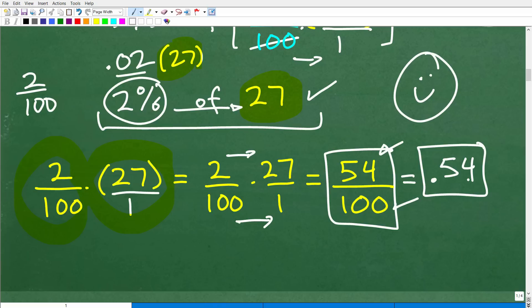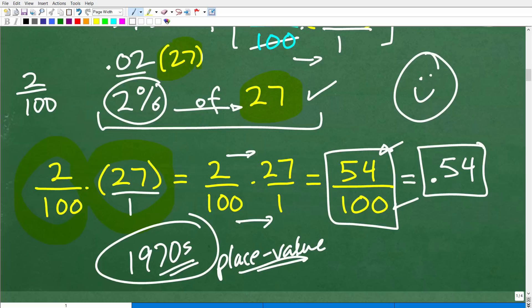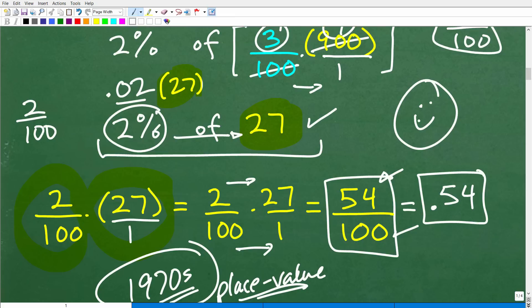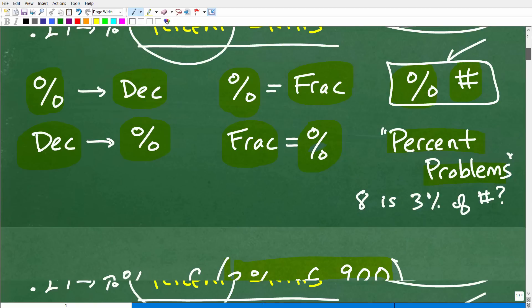which is equivalent to 54 hundredths. You would say 0.54 or 54 hundredths. All that good stuff that you learned way back in the fifth grade, place value. That all comes in handy. All this basic math. And most of us forgot that, including myself, because we learned it. Well, I'll speak for myself. I learned this way back in the good old 1970s when school was awesome. When recess was really recess, where you go out there and just tumble around and get hurt and then come on in. And then your first grade teacher is out there smoking a cigarette. That's what I remember from the 1970s. But anyways, I'll tell you one thing. We did a lot of arithmetic and all this basic stuff. You've learned it. You just have to kind of brush off the cobwebs and kind of get back to it. But listen, if you got this problem right without the aid of a calculator, I must give you your nice little happy face. We'll give you an A plus, a 100% and a few stars just to give you an extra special feeling for being awesome at percent.